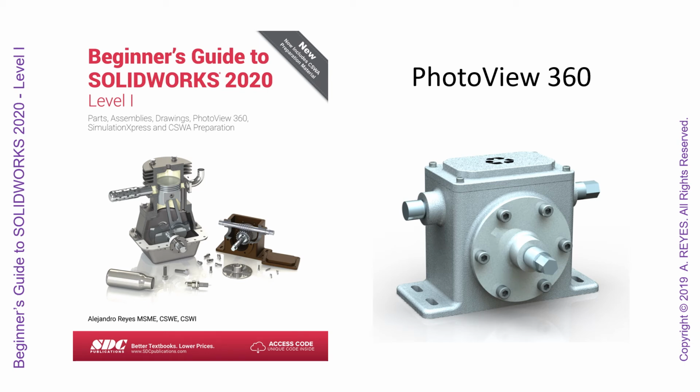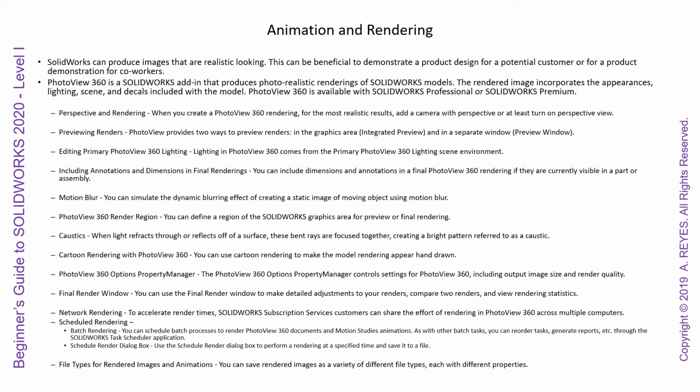So we're going to look briefly at some of the rendering tools SolidWorks has, namely PhotoView 360 and then the animation tool. With these exercises, you're going to use the parts that we've previously created, so that you guys can do these exercises and see some of the tools that SolidWorks has. SolidWorks can produce images that are realistic looking.